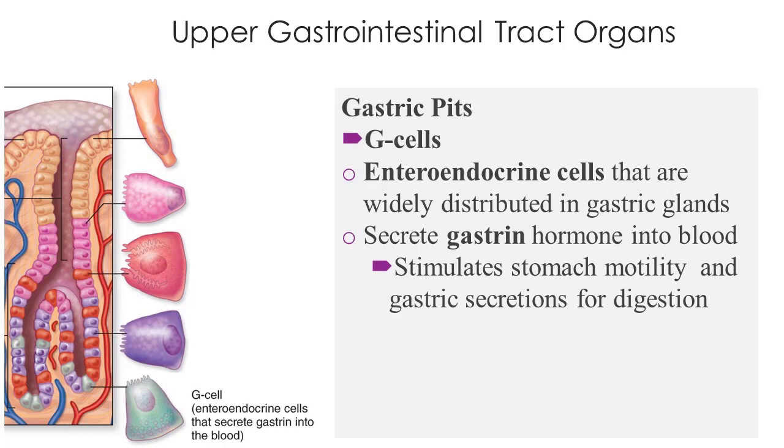In this case, this particular type of enteroendocrine cell is called G, because guess what it produces? Gastrin. And so these G cells produce gastrin that is going to cause the stomach to start churning and cause the gastric glands to make their secretions. And we're going to see there's a feedback mechanism that gets this started. We'll see that a little bit later down the road.